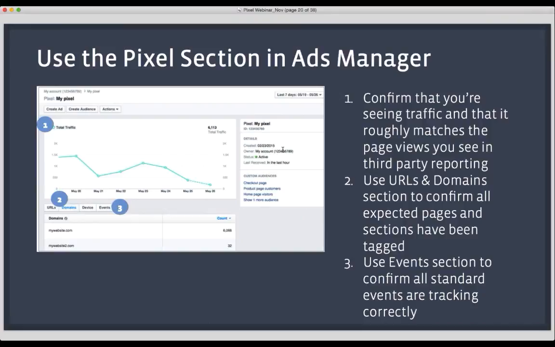So instead of just being able to say, let's make a conversion that's type newsletter lead based on the URL, you'll be able to say, I want to create a custom conversion of type newsletter lead because of a parameter I am pulling through in my standard event. And that is something we are actively working on that should be coming shortly, and it's going to be really exciting, and so stay tuned for more information on that.